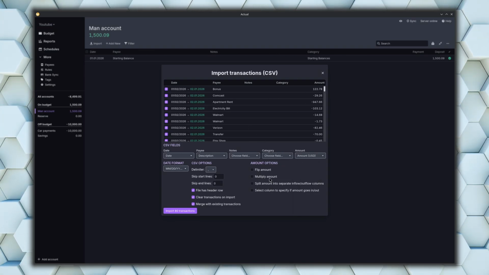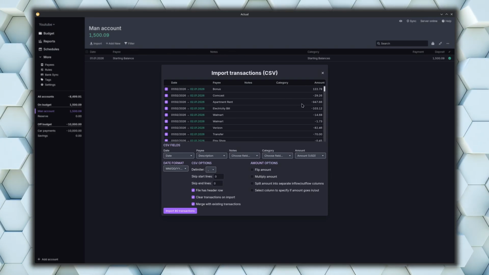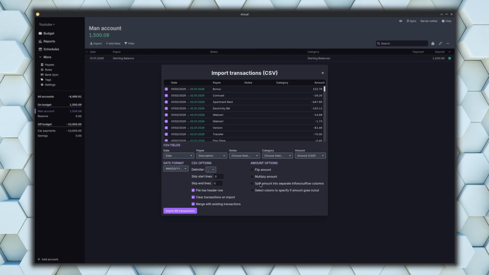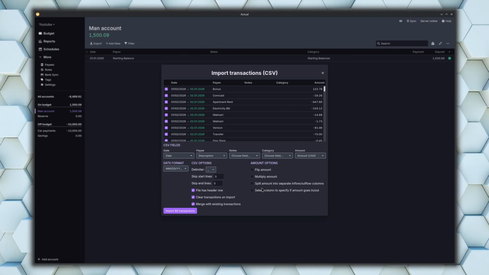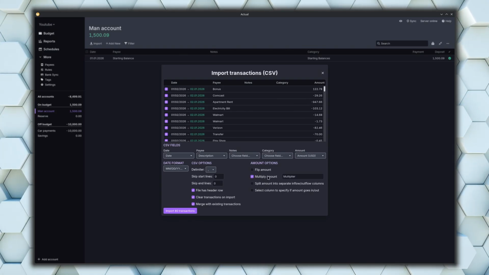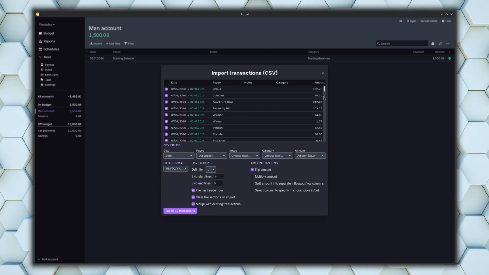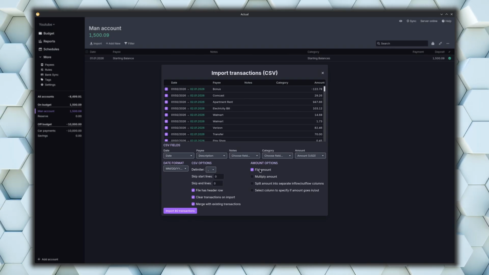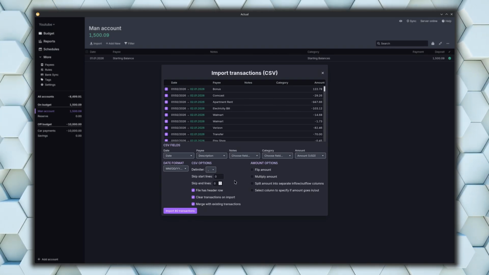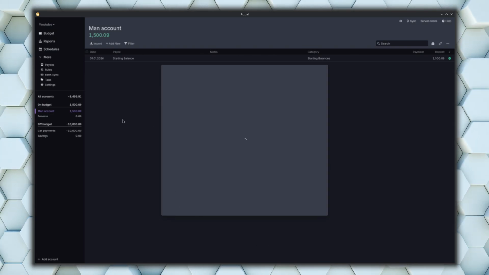Now, if you have an expenses and income column in your file, you can click this one here, split amount. You can also, if these are in a different currency or something like that, multiply the amount, or you can flip the amount if your amounts are flipped in your file. You also have some other options here, but for now, I'm just going to stick with this and import these transactions.